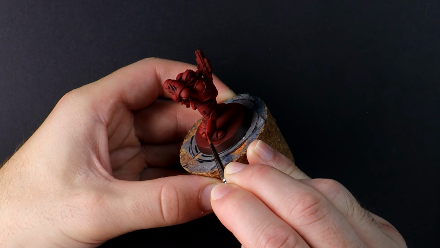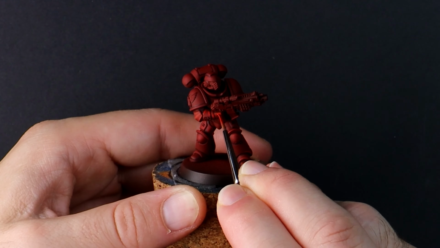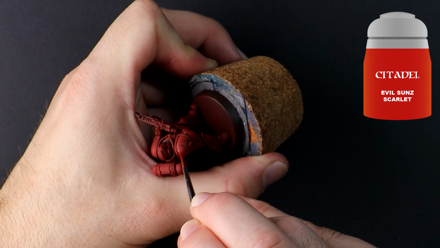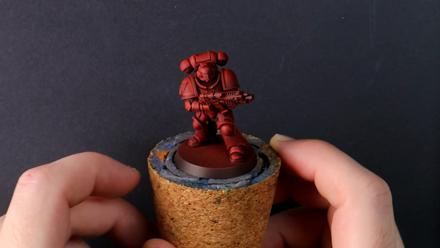Highlights are simple and effective in the Games Workshop style. Evil Sunz Scarlet is the first of two highlights. I'm painting this on all the raised panel edges. This highlight is a little thicker because I will need to leave enough room for a thinner highlight still to come.